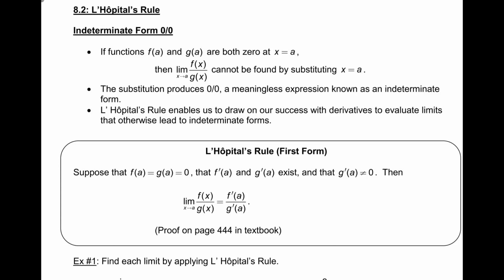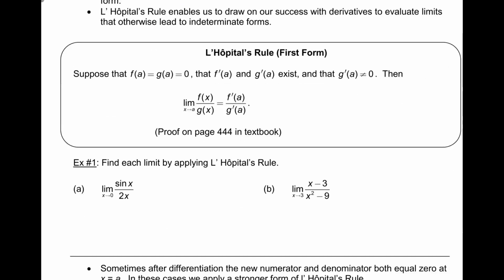So an indeterminate form is just when you have 0 over 0. This happens if you have two functions as you're approaching a and they both go to 0 at a. You have an indeterminate form, which is meaningless. So if we use L'Hopital, the limit as you approach a is just going to be the derivative of each over each other, as long as the derivative on the bottom doesn't go to 0.